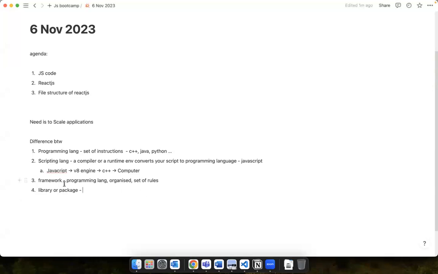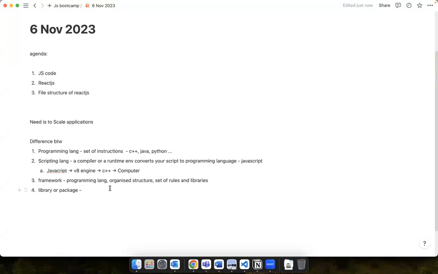And in addition to these, a framework has, in addition to your programming language, an organized structure, a set of rules that you need to follow, and libraries included in it. There are multiple libraries that you're going to use.